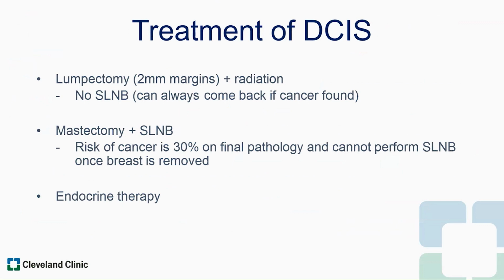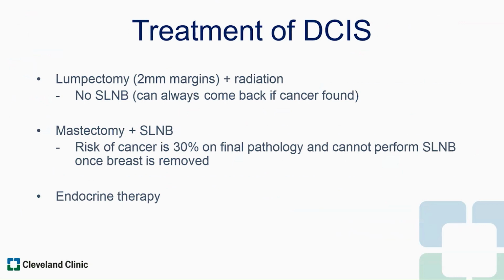With a lumpectomy for DCIS, you don't need to do a sentinel node biopsy. If you think about it, by definition, ductal carcinoma in situ hasn't gotten outside the milk duct. So if it's not outside the milk duct, it shouldn't be traveling to the lymph nodes. So there's no need to do a sentinel lymph node biopsy. And if you're performing a lumpectomy and it's found on final pathology that what you thought was ductal carcinoma in situ is invasive cancer, you can always go back because you have the breast. You can identify the drainage pattern of the breast and perform a sentinel node at a second procedure. But it normally should not be performed at the original lumpectomy.